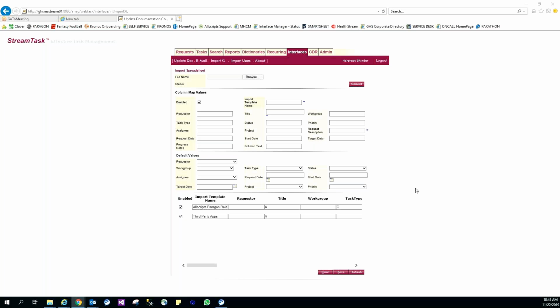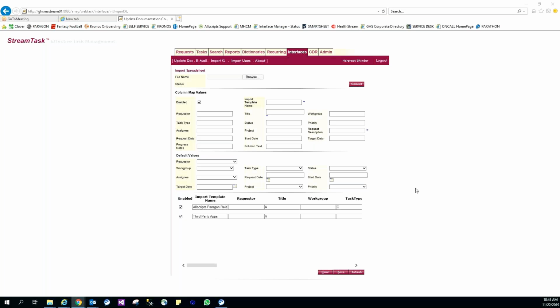Okay? Yes, ma'am. And then what we would do, since you're at an older version of StreamTask, and we're doing this for another customer too, they're having us do the migration for them. And then once that's done, we're going to upgrade StreamTask because they're at an older version also. So if it's a good time to get things done because you don't have a Paragon update, we might as well get the migration or the update of the operating system done, whether you do it or you have us help you, and then we'll update StreamTask for you. Okay? Okay. Get it all done.